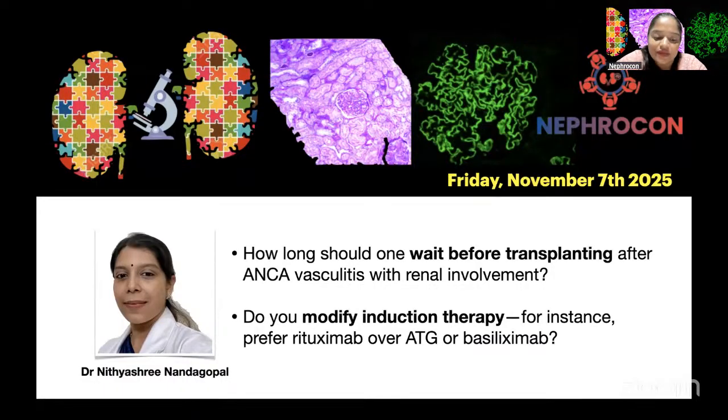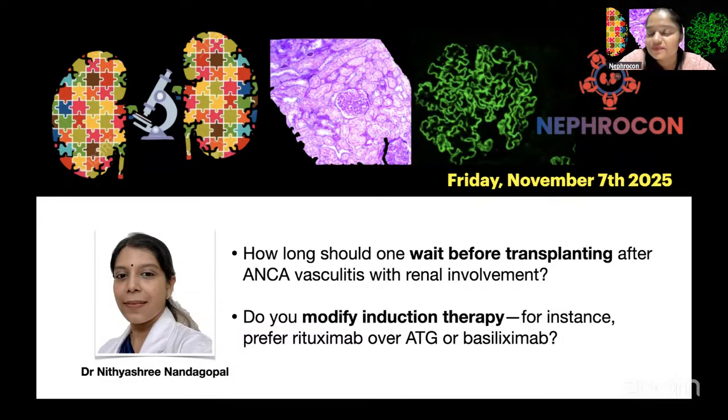Right. There's one interesting case I'd like to highlight. We have one anti-GBM disease presently under our treatment, and we did his titers, and they are still high, but we are not dependent on them. It's just that because he is having an ABO incompatible transplant, he is going to eventually undergo plasma exchange prior to transplantation. But let's say it's 6 months after the disease has been there, would you consider doing plasma exchange, 1 or 2 or 3 sessions, prior to transplantation if it was an ABO compatible kidney transplant?